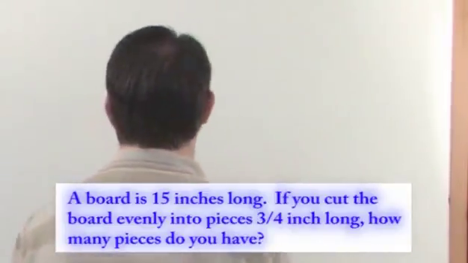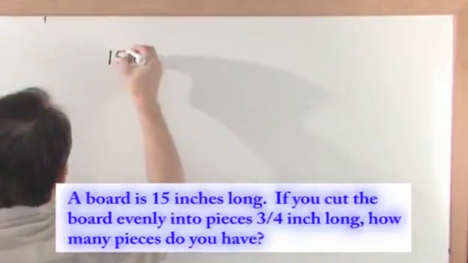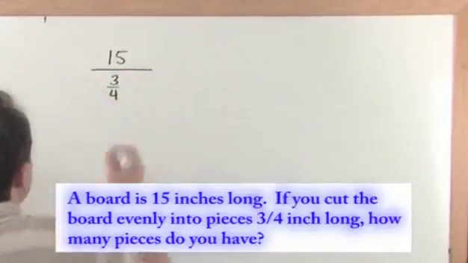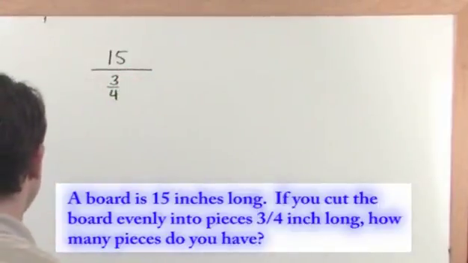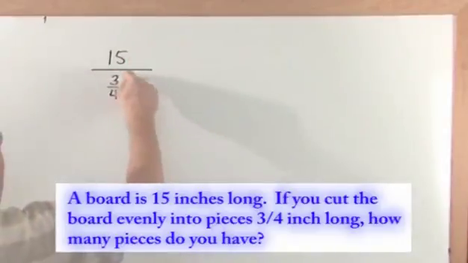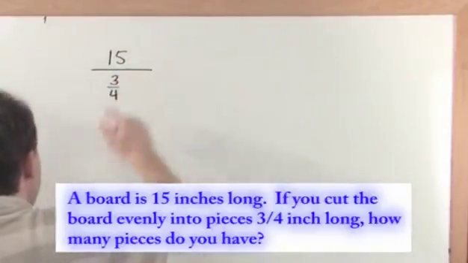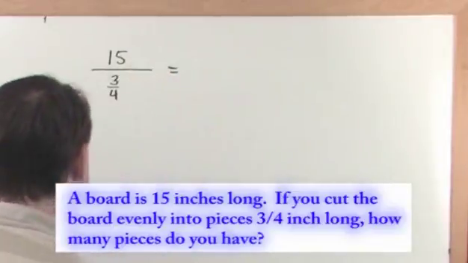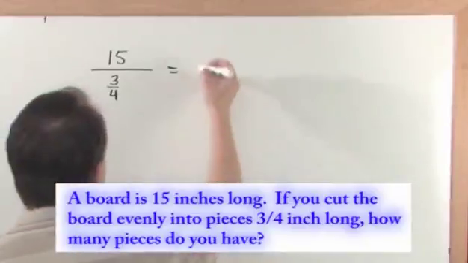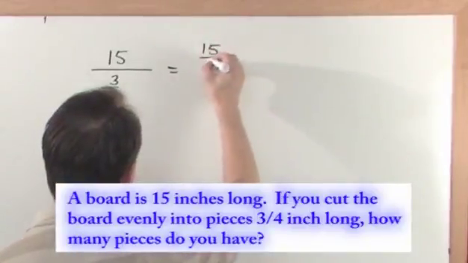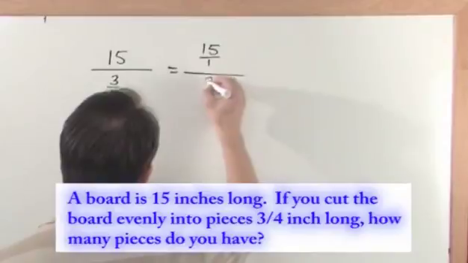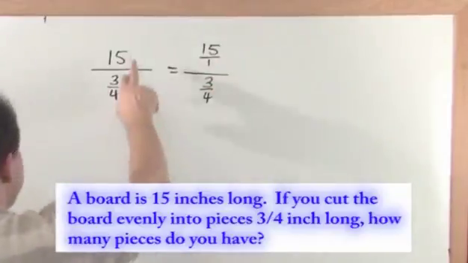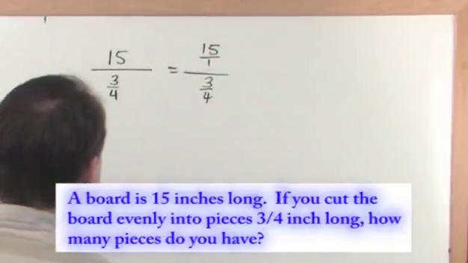We're going to write this the same way as the other one. We have a board that's 15 inches long divided by 3/4 of an inch. And notice I wrote the top number and then a long bar, which is divided by, and then the bottom number. Now the first thing we need to do is change this 15 into a real fraction, okay? Because then we can do our business here, and we can change this into 15 over 1 divided by 3/4. We can do that, because any number can be written as itself over 1. We've talked about that many times.